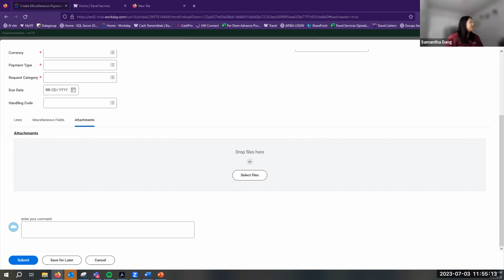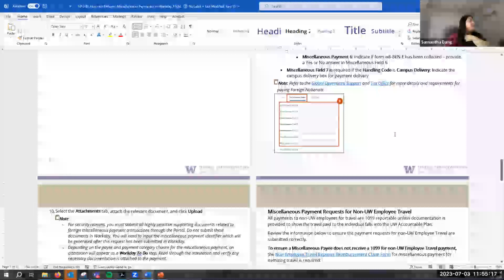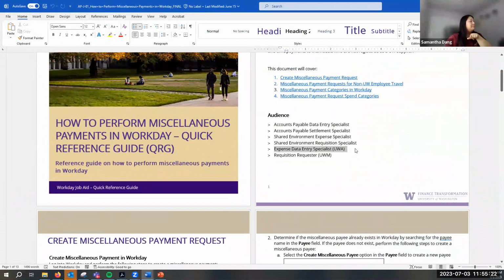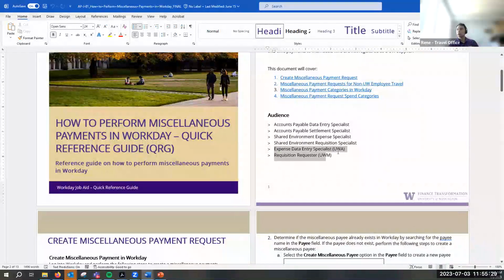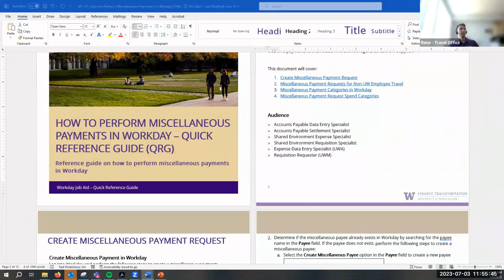I'm looking at the job aid, and there's several roles, but expense data entry specialist for UW-A is applicable, and then requisition requester is applicable for UW-M. Yeah. So if you are UW-A, oh yeah, you said you were UW-A. So Eric, to make a miscellaneous payment, you'll need to have the expense data entry specialist security role. Thank you, Sam.